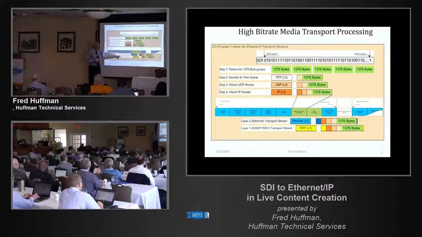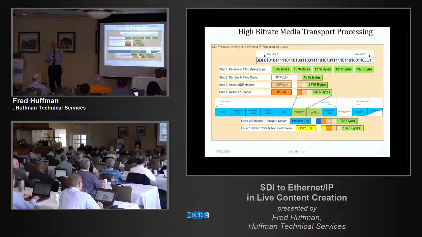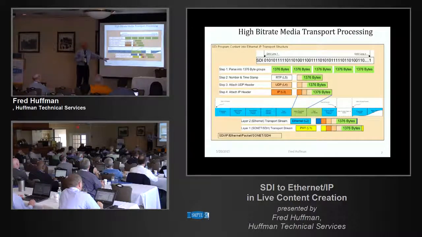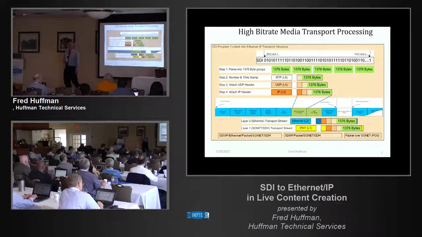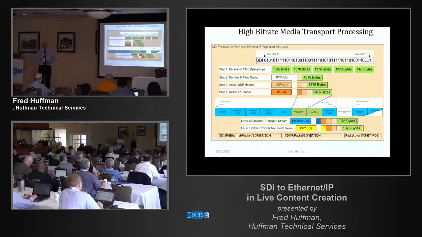And at this point, all of a sudden Ethernet framing is replaced by the underlying SONET SDH, or it could be some other type, just dark fiber with Ethernet physical layer protocols. You hear people talk about this stuff in a lot of different ways, but in the basic lingo, it's SDI over IP over Ethernet over packet, SONET, or SDH. You'll also hear them talk about SDI or IP packet, SONET, SDH. And then the last thing is you'll hear packet over SONET, which means the packets get put directly into a SONET frame or SDH frame and get transported across the network.